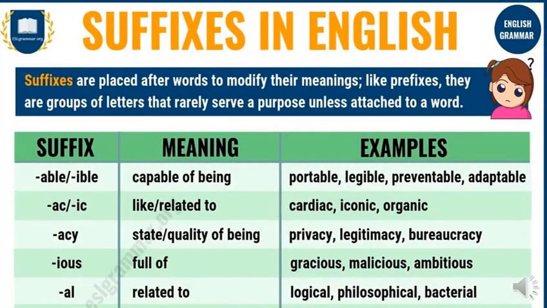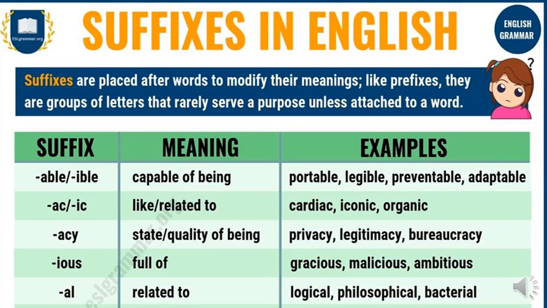Here, we're going to find out what's the meaning of these suffixes that we mentioned before. Well, suffixes are morphemes that are placed after words, not in the beginning of words like prefixes. These are put by the end of the word. Why? To modify the meaning, or sometimes just to change the part of speech. For example, changing it from a verb to a noun. If you find these morphemes, these suffixes, alone, they wouldn't give any meaning. They should be attached to a word. They should be linked with a word, the same word.